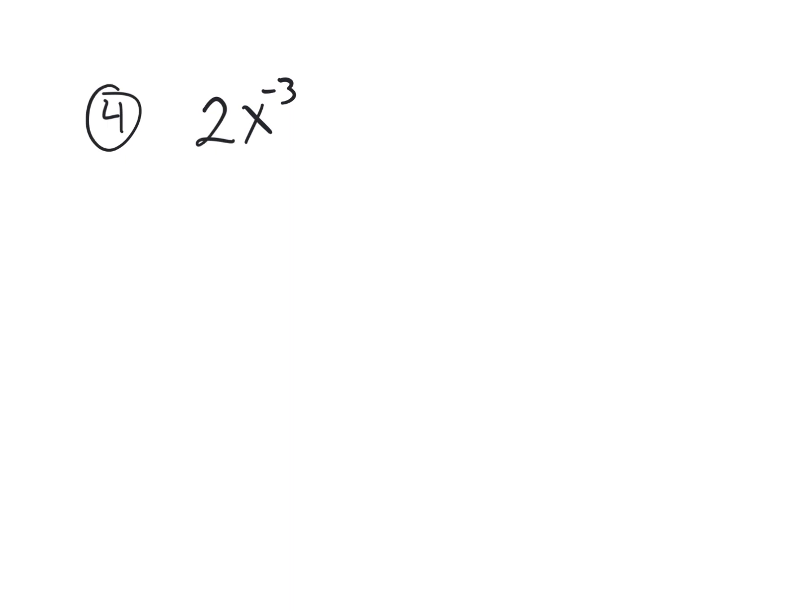Anything with a negative exponent gets moved to the other side and becomes positive. Okay? So, does the number 2 have a negative exponent? No, it actually has a positive 1 up there. The x is the only thing that has a negative exponent. So this is what I want to see everybody do.